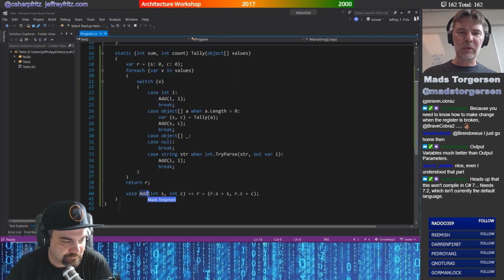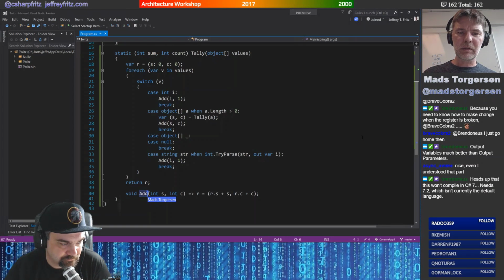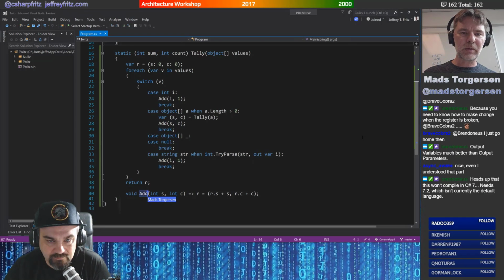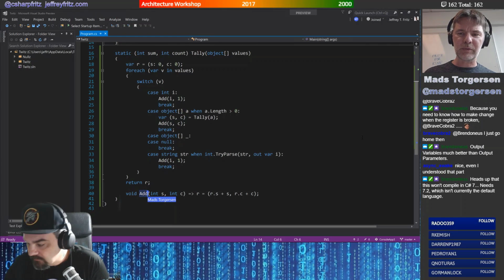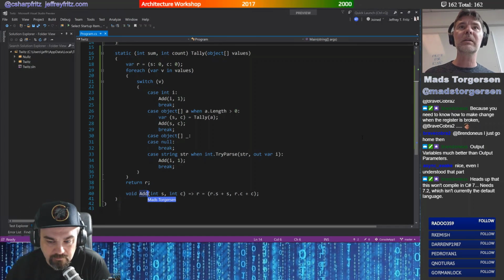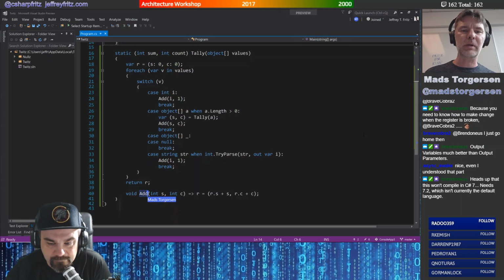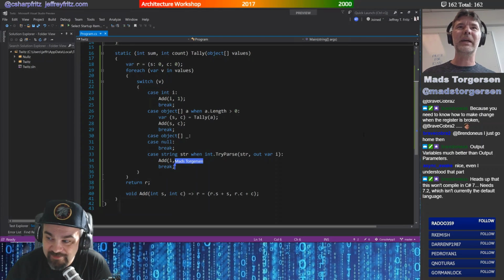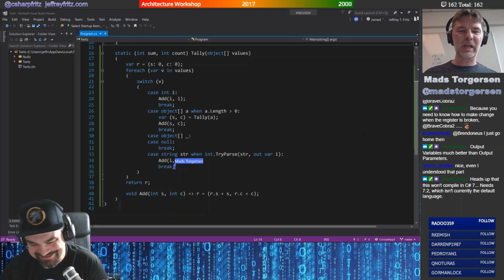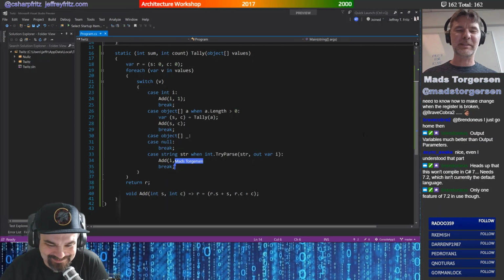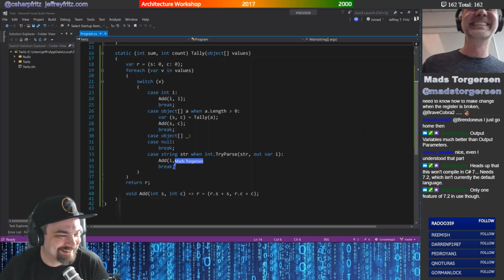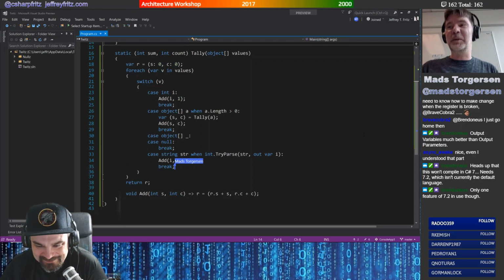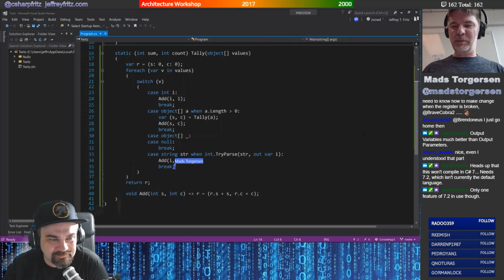So let's see what I'm doing wrong here. Case string r. Control cannot fall out of switch from final case label. What? Oh, you're not seeing an error. Nope, not seeing an error. Everything looks good over here. Okay. I think that's my prototype acting up actually. So don't you worry about that then. I won't. I have a sea of red over here, but that's apparently only for me.